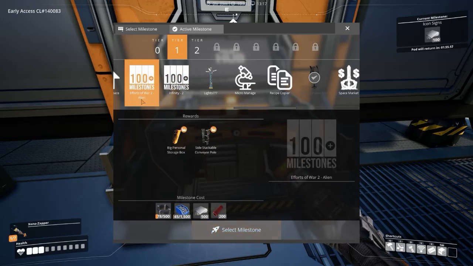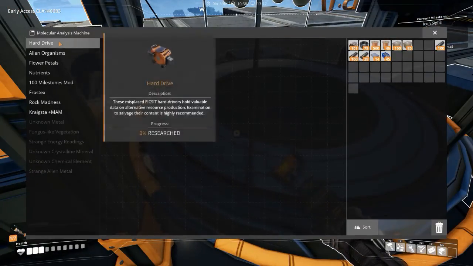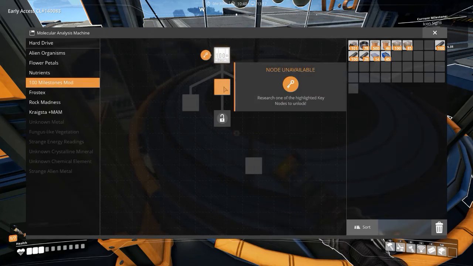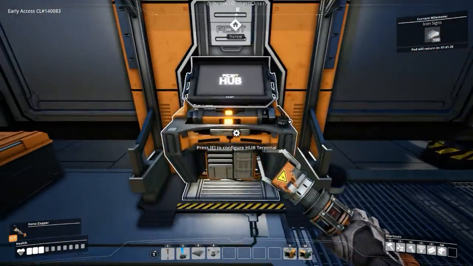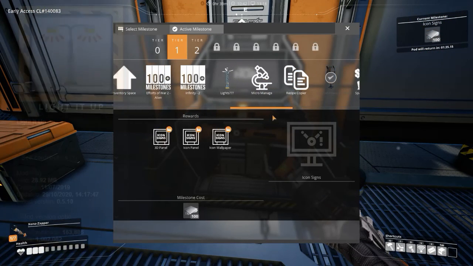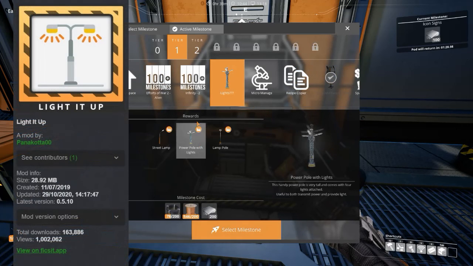And I am getting a bit curious though as to what these milestones or these mods actually unlock here in the MAM. That's very interesting. Very overwhelming. Definitely do not use those 100 plus milestone mods when you're just starting the game. It's a bit much. Alright, lights. Pretty much what it says. Lights. 3 wonderful lights, and we're going to get more lights later. This is just tier 1. Tier 2 has more to offer.